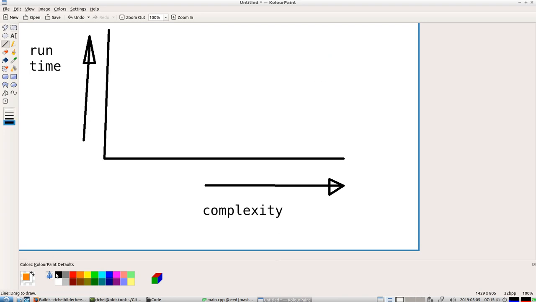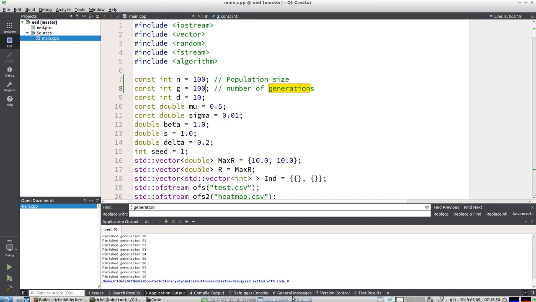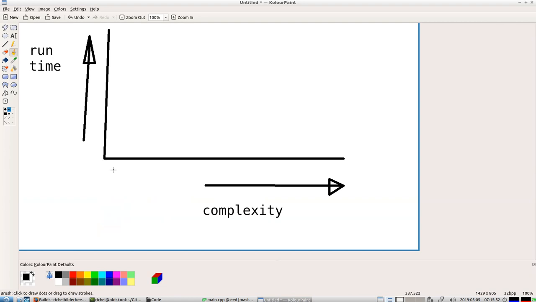What's more interesting is to change the shape of the curve. I predict, just because of the runs I did, that the shape of the curve will be something like this. So I expect either an exponential or super exponential. I expect that if I keep the population size small, it will be fastest, of course, but if I double the population size, then the runtime will be 4 times as much. I expect a quadratic speed.